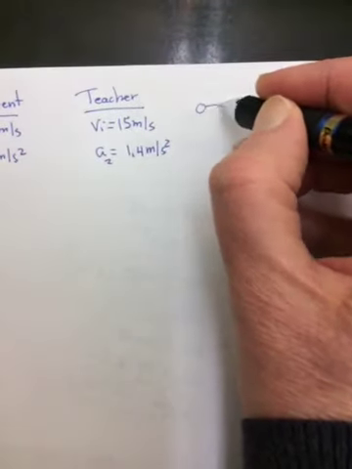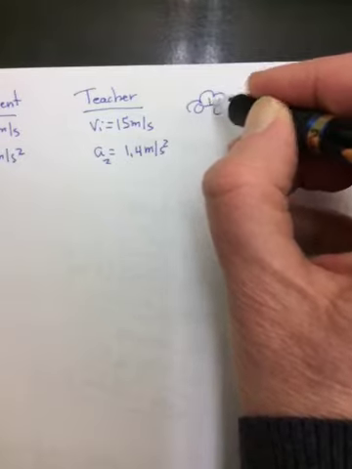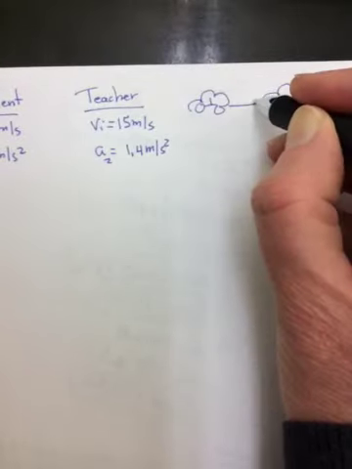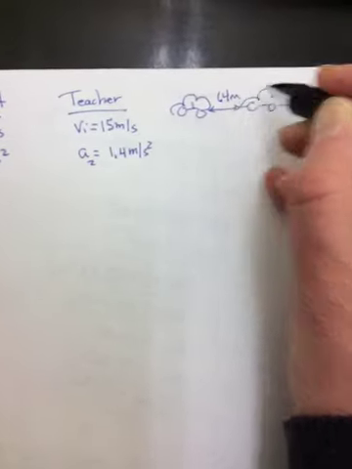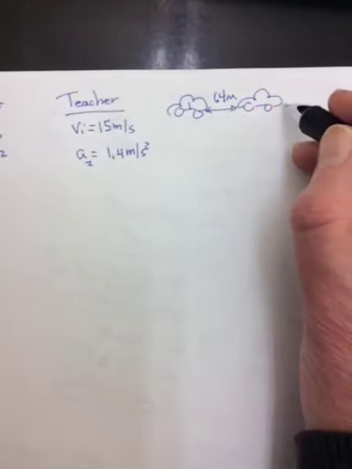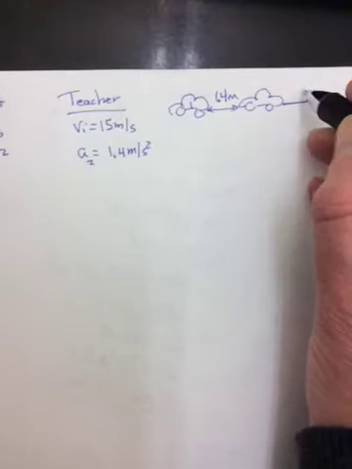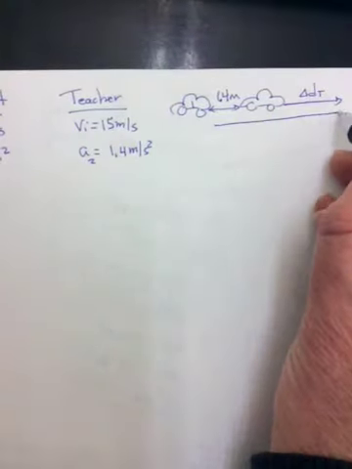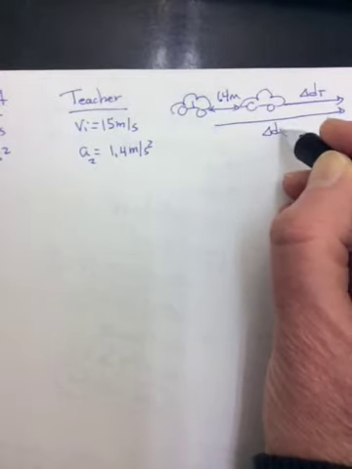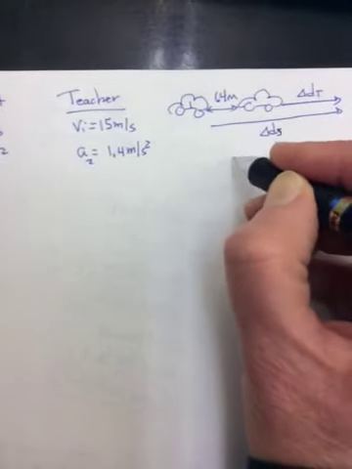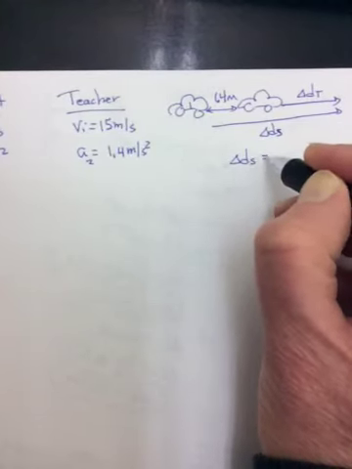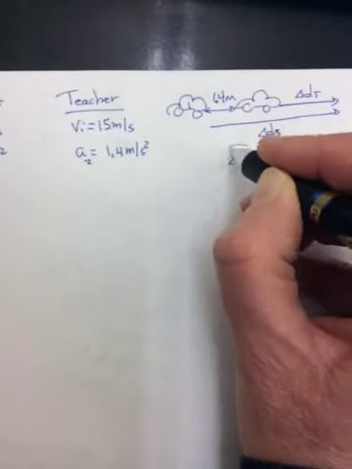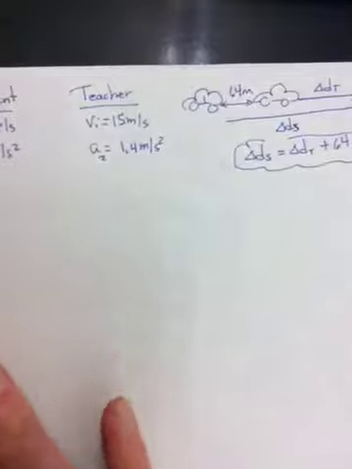So if you think of what's happening here, right? So here you are, and here is the teacher's car, and this distance in here is 64 meters. So you decide to pull out and pass. So while you're doing that, she's traveling some distance. This is delta D of the teacher. So you need to travel this distance to catch up, delta D of the student. So looking at the picture, you should be able to see delta D of the student should be equal to delta D of the teacher plus 64 meters. Okay, so this is our equation that's going to connect the delta D's.